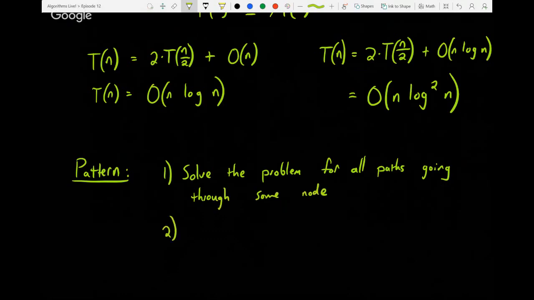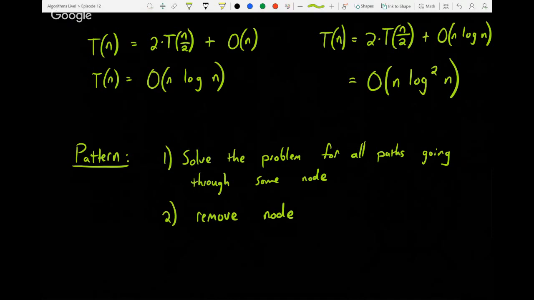The second step is then when we remove that node, because we've already hit all the paths that went through this node that we tried. So if we were counting the number of paths, for example, that went through this node in some form, then what we could do is just count the ones that pair things together and get that done. And then we remove that node, and no path can go through that node anyway that we haven't already counted. And now we can solve it on the subproblems.